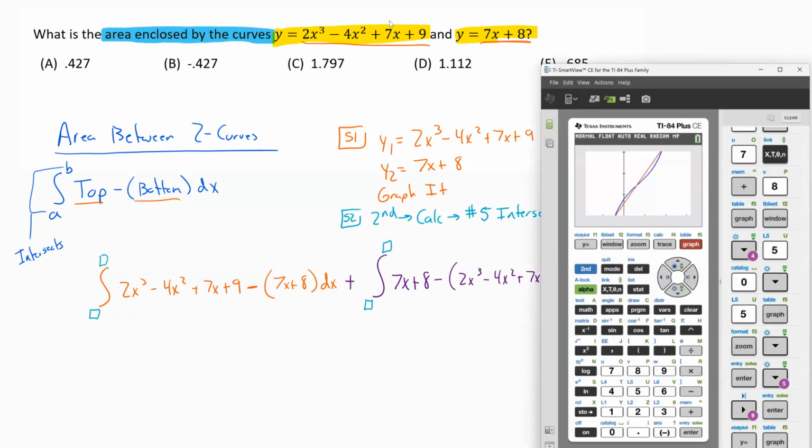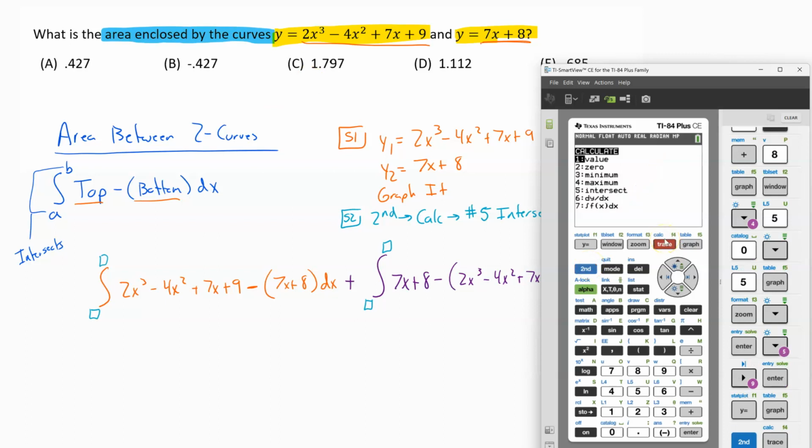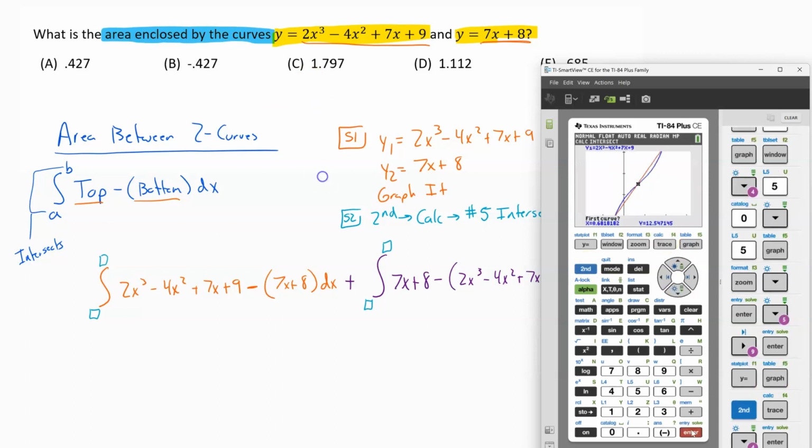So I open up my calculator, I hit second, calc, the button above trace at the very top there, and then I go down to that number 5 option, intersect, and I hit enter. It's going to ask me a series of 3 questions every single time. The first 2 questions I could really care less about. It's going to say, is that the first curve? Yep, that's my first curve. I go ahead and hit enter. It'll switch automatically to the second curve for me and say, is that the second curve? Yep, that's the second curve. Go ahead and hit enter. It's the third question here, the guess, that we really care about.